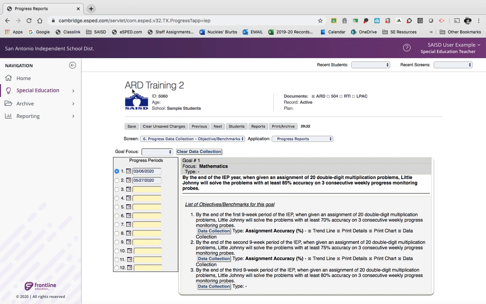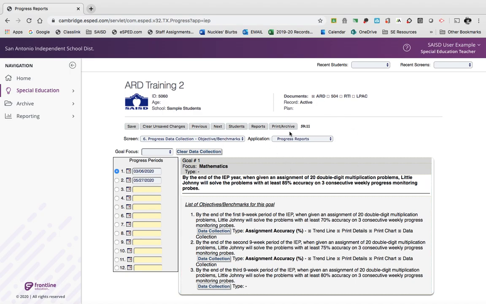What do I do with that? At the end of the progress reporting period, we know that we're completing progress reports, but now we've got the data right here in the system that is supporting what I'm going to be reporting as progress in my IEP progress report. I need for this information to show and or to supplement what I'm going to be reporting in that progress report. So I want to archive this information and provide it along with the progress report. So let me show you how to archive a report called the Data Collection Detailed Report.